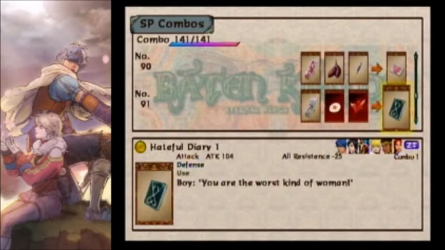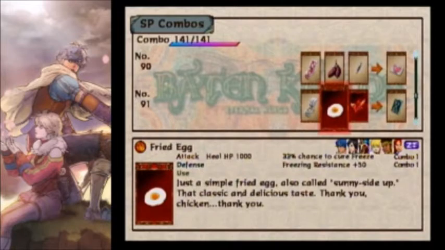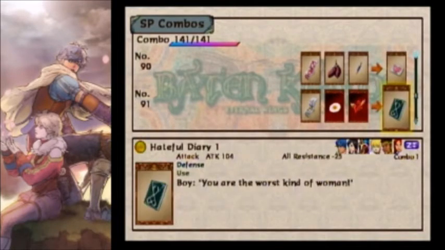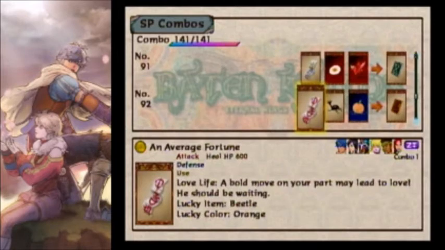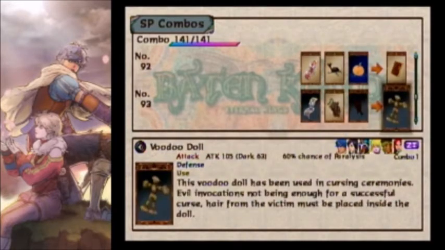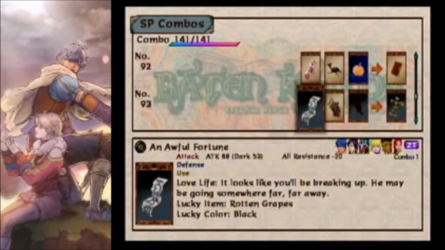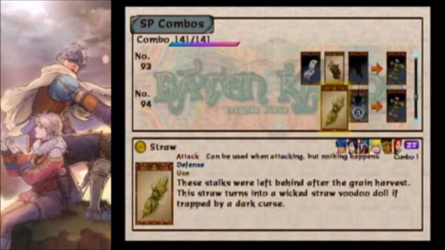To get a Hateful Diary, you need to use a Bad Fortune with a fried egg and a crimson oak blossom. It says Hateful Diary 1. Believe it will age instead of having to make more of them. Here we have Lovey-Dovey Diary 1, similar concept. This time we need an average fortune, beetle, and frozen tangerine. Voodoo Doll can be made with an awful fortune, rotten grapes, and charred fish, or straw with any type of dark flare.